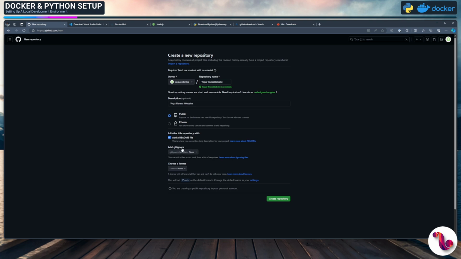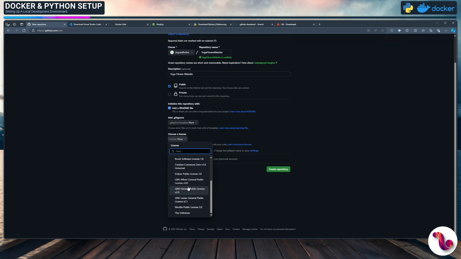Now with that all selected, we also have add git ignore, which at this point is fine. If we have a more specific project that we're going to work with, we'll definitely select it here and it will be pre-baked. But as we set up our environment, we're also going to configure our git ignore file in Visual Studio Code. All right, so git ignore done. The last part is the choose license part. Again, this part you don't really need to worry about. Why? Because you are not going to put your files on public repository. You're going to keep it private. But I'm going to put this on a public repository. So I would need to select a specific license. I'm going to go for the MIT license, which is a very common one.